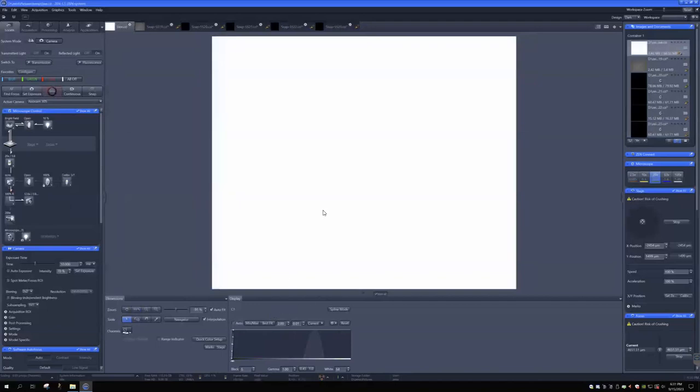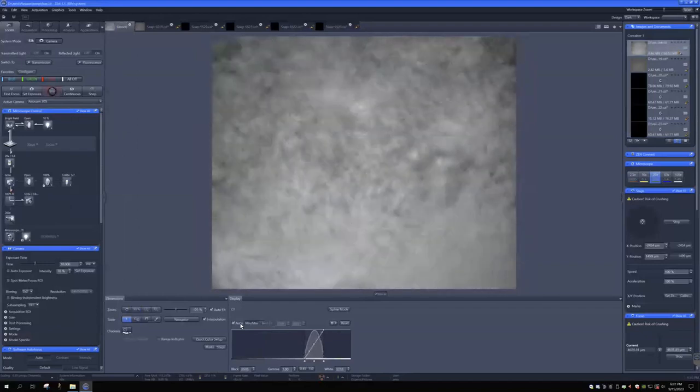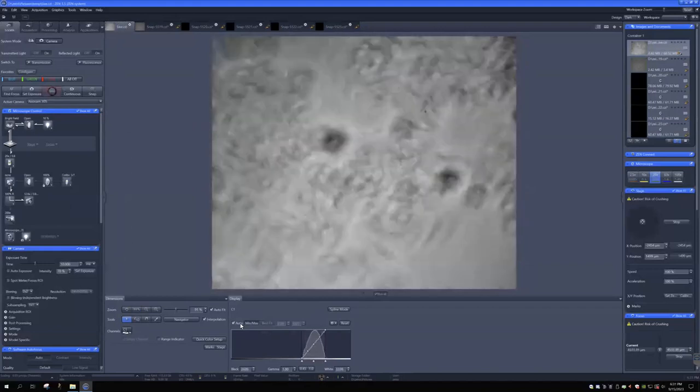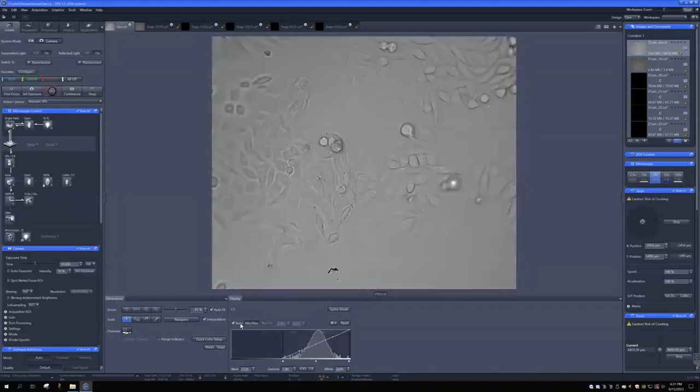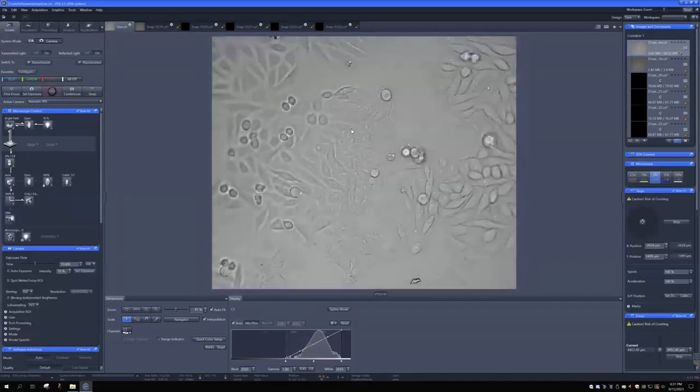Here you see it's too bright, so do auto setting first, and then slowly adjust your focus until you can see the cells. We have a lot of HeLa cells here. So let's go look at a cell of interest, for example, this area. And now we are sure the cell is focused.